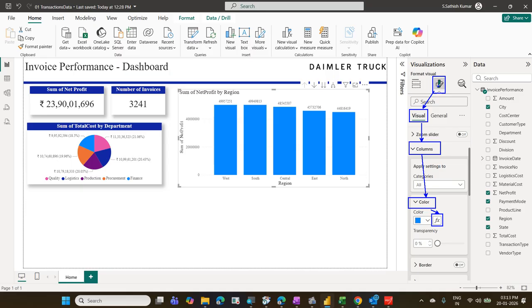Okay. So let me click on this FX. It says rules. No, I don't want rules. As I told, gradient will look good in a chart. So let us go for gradient.